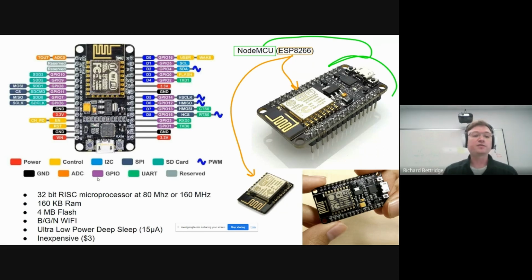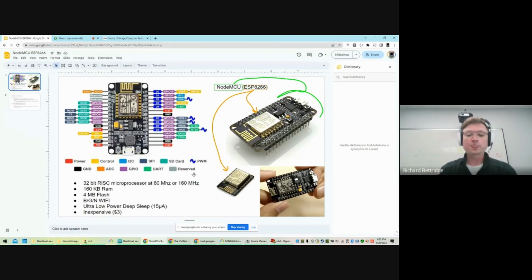It's got all kinds of I/O. You can even wire an SD card directly up to it. So the amount of space you have available for logging or data, it's basically unlimited. And like I said, it was cheap. So I'm going to do a little demo of what I built.